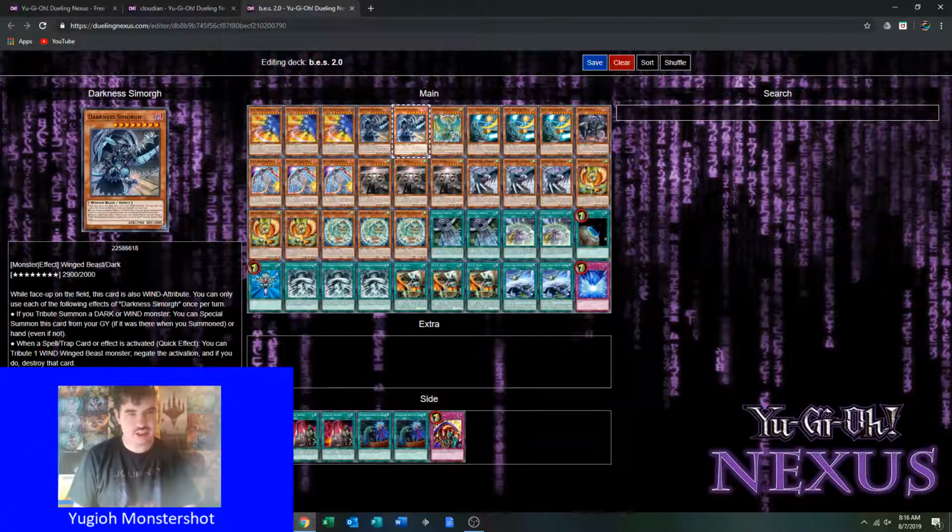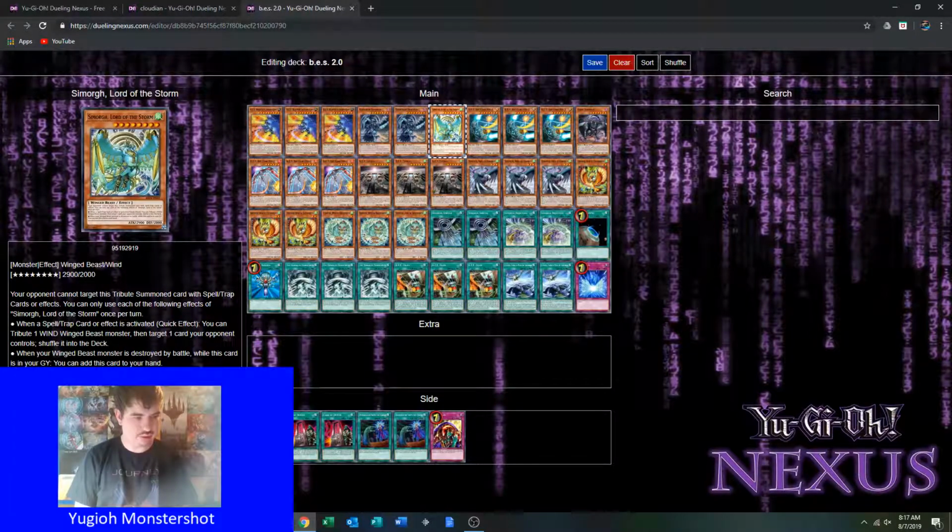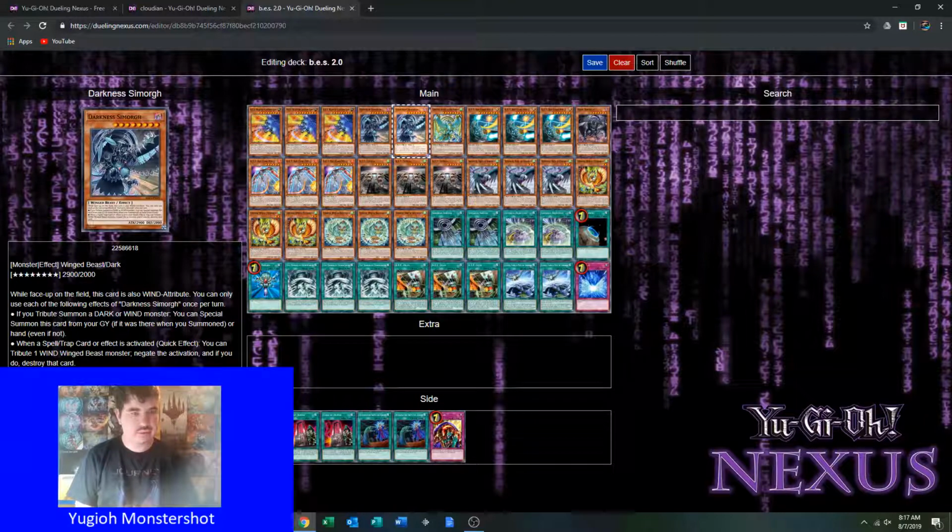So for the Darkness Simorgh, basically all the Darkness ones have an effect where they act like Wind along with the Dark attribute. If you treat a Dark or Wind monster, you can special summon this card from your graveyard, which is also really quite good. I think this one has the same effect too. No, it does not. Okay, but that's still really quite good for a Darkness one.